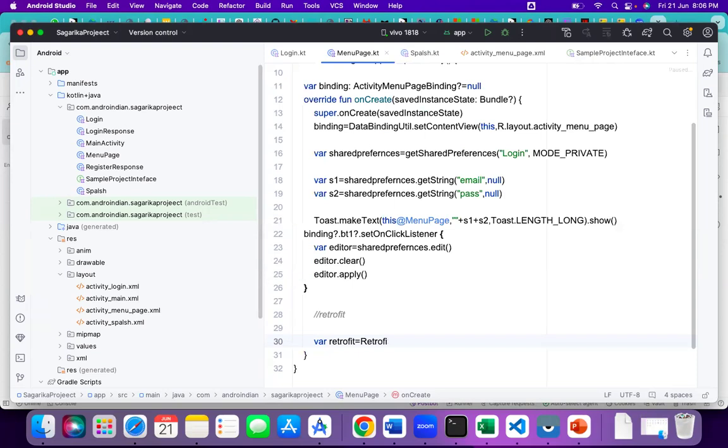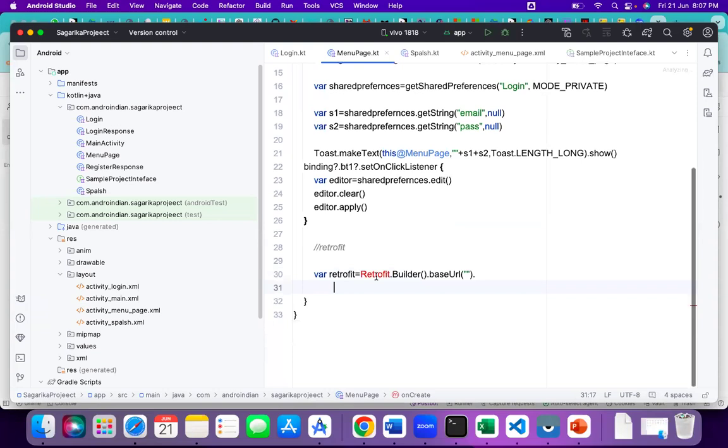So that is Retrofit Builder. Here we are building a Retrofit URL. So this is dot baseUrl, where we will define the base URL. Then after that, we are supposed to add the converter factory.